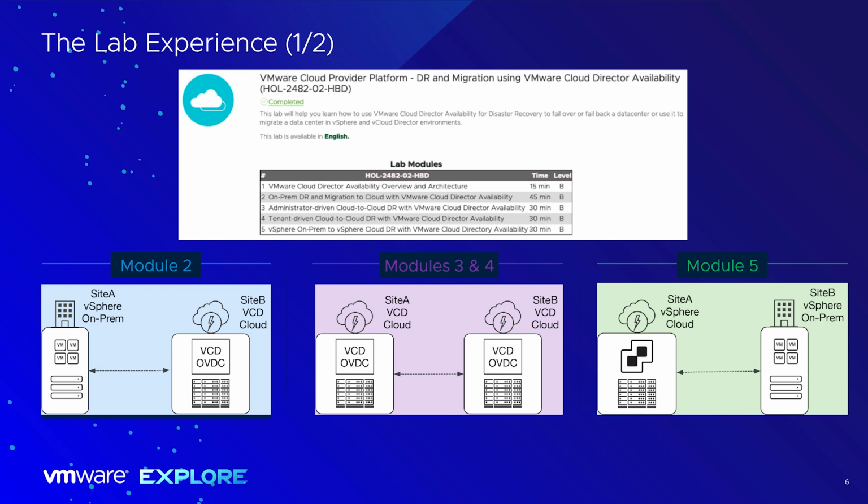Module 5 is showing a relatively new use case. And it's kind of funny, because we've had SRM for years for the vSphere to vSphere use case. But a lot of our partners were like, hey, we don't want to use all these different tools that are effectively doing the same thing. Can you make this tool work for vSphere to vSphere? And the developers were like, yeah, sure, no problem.